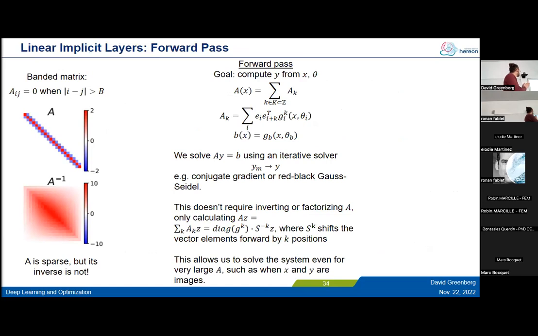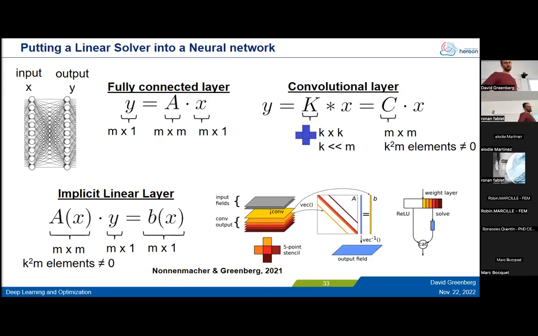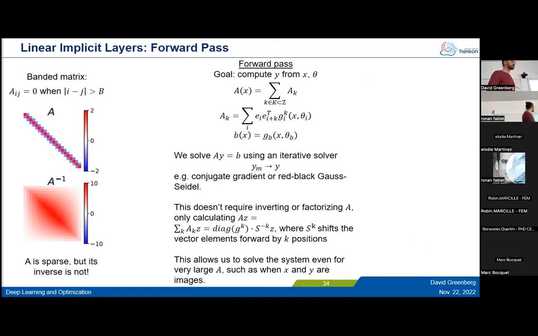So as I mentioned, the matrix we're defining is banded. Here's a 3-band case, which would actually correspond to a 1D shallow water equation. I guess if you were to implicitly solve Lorenz 96, you get something similar. But the idea is most of these values are 0 in the matrix A, but not in its inverse. If you were to invert the matrix and calculate y equals A inverse B, then you'd lose out on the sparsity and you'd pay this terrible memory and computation cost that you would with fully connected networks. Actually worse, because just computing this is size of x cubed.